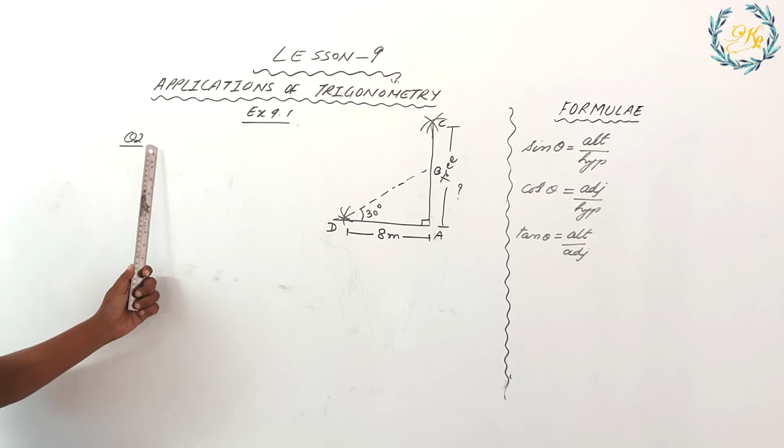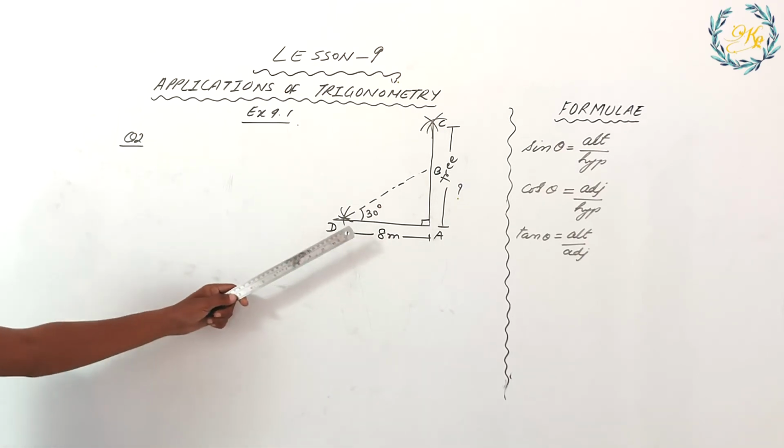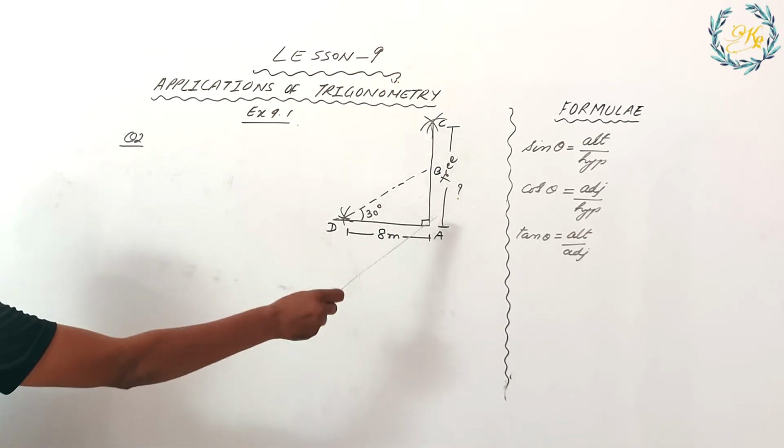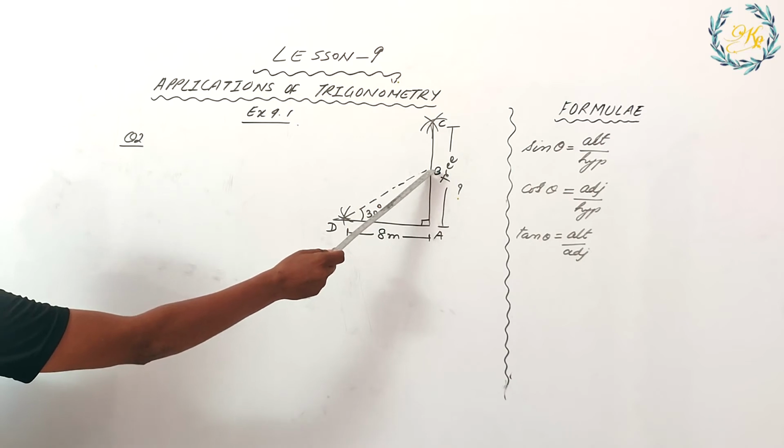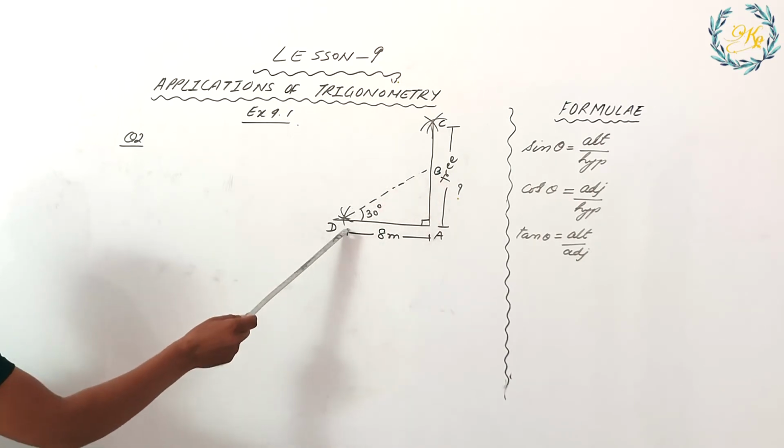Now, moving to question number 2, I dictate the question and then explain the concept from the diagram. A tree breaks due to a storm. You can see the whole tree is drawn there. It's broken from that section. So you can see the section bent from there. And you can see the fallen tree here.